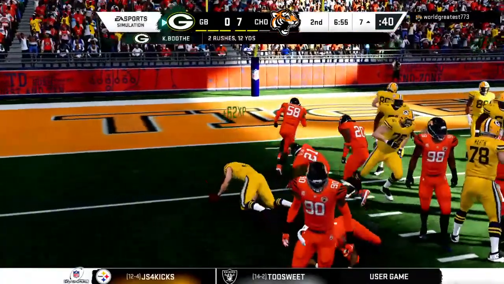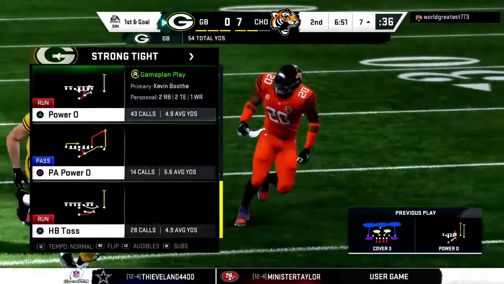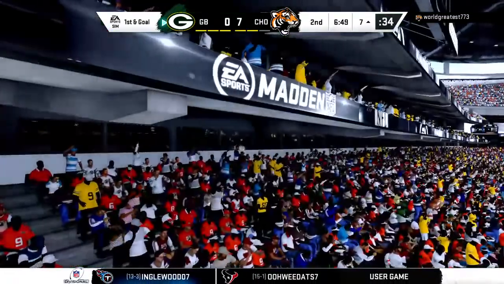On second down now. And here he'll get it down to the 7. 9 yards on the play there, and it sets him up first and goal. The running game's played a huge part in getting him down to this point on the field.